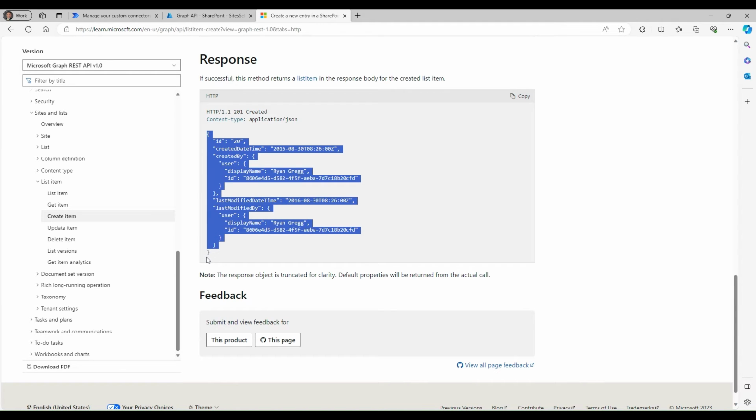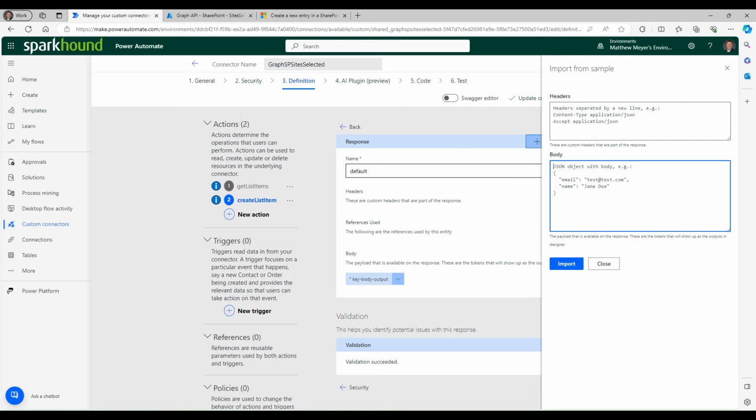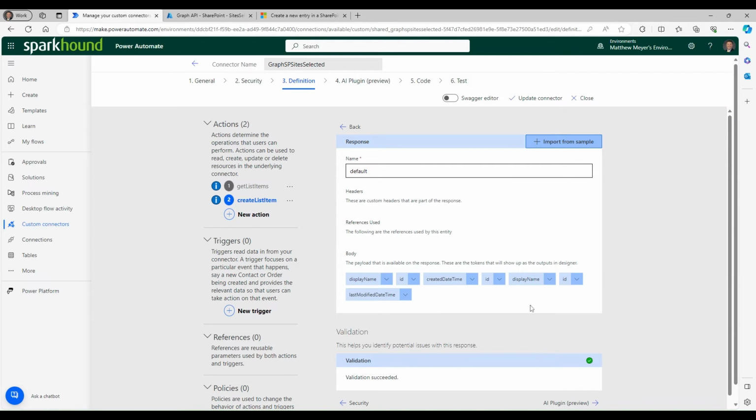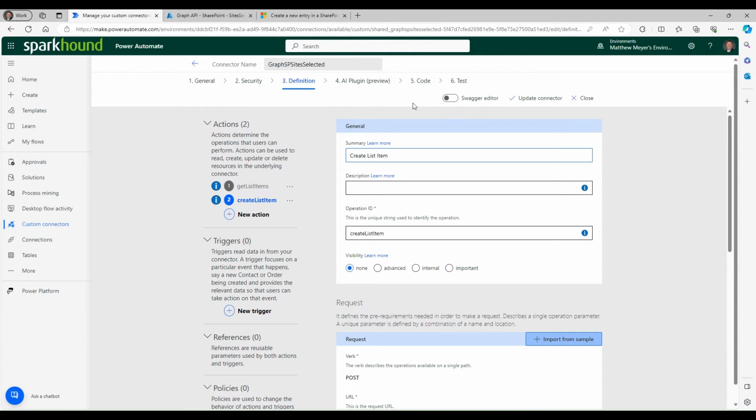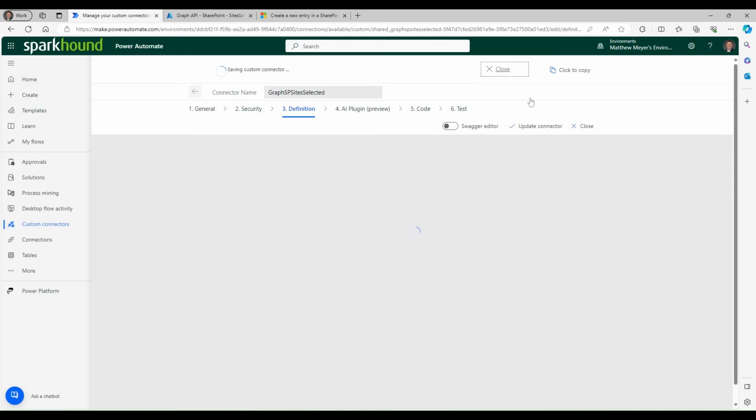Response is going to look something like this. And again, this is directly what it's going to look like. So we can paste that in here, and now we're going to be ready for what is going to come back for us. So this is it. We are ready to go. Let's update the connector.